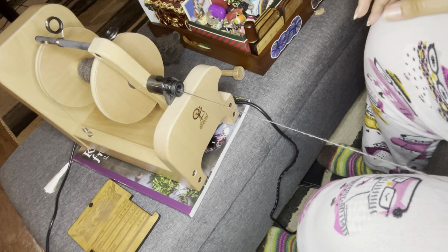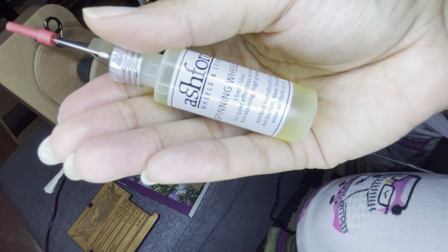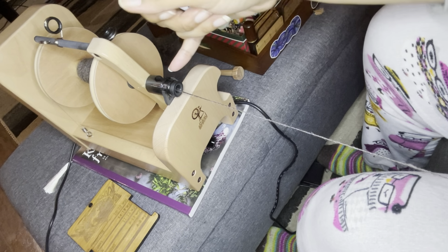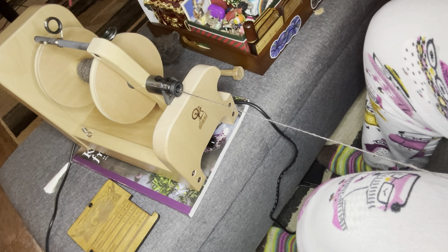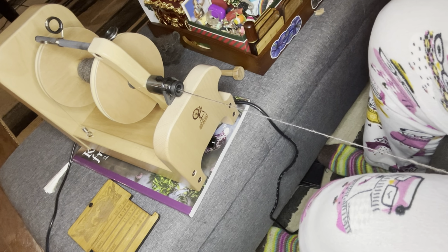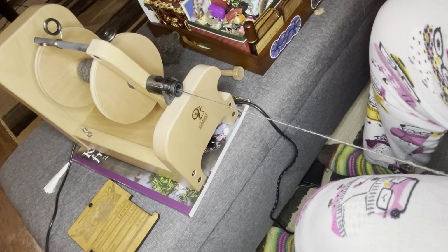And I don't think I need any more oil. And remember, the oil that you're talking about is the Ashford spinning oil. You put it on this part right here and on the flat notch on the end of the flyer that sticks into this part of the machine over here. But I can do a reminder video on that later.